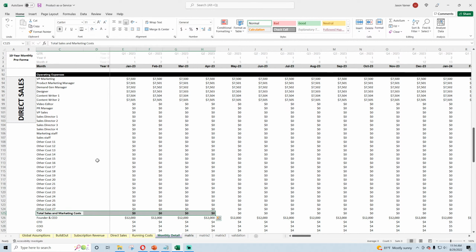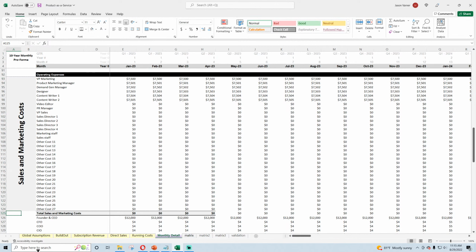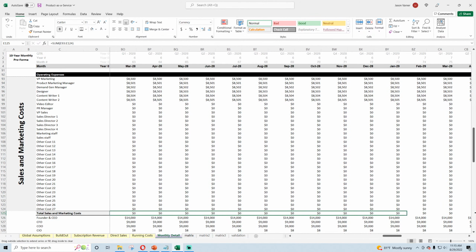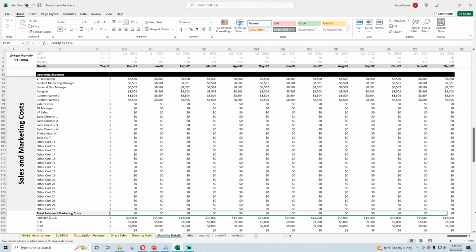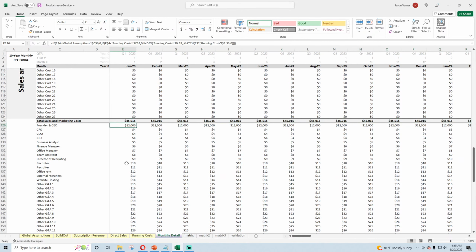These will be light gray, bold, and we'll put here sales and marketing costs. This is a total of the above. Okay, and then these are all set.